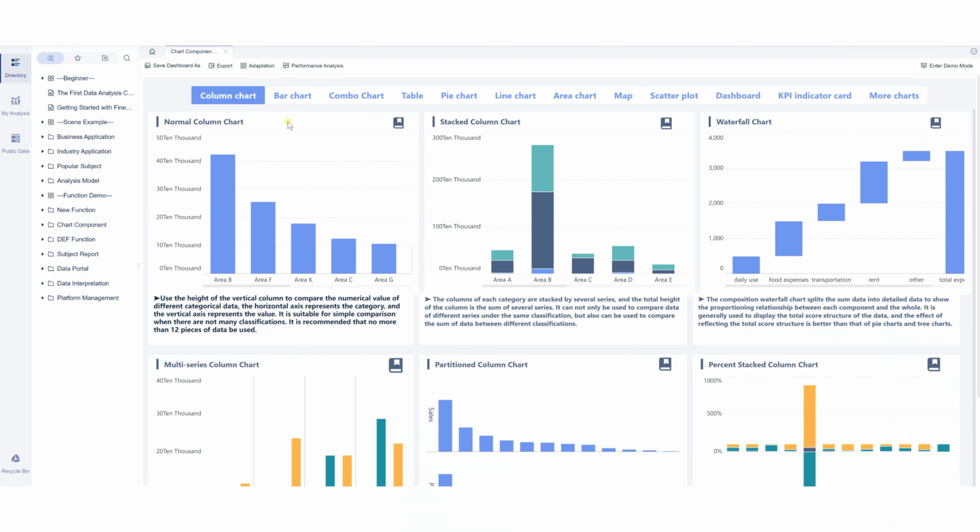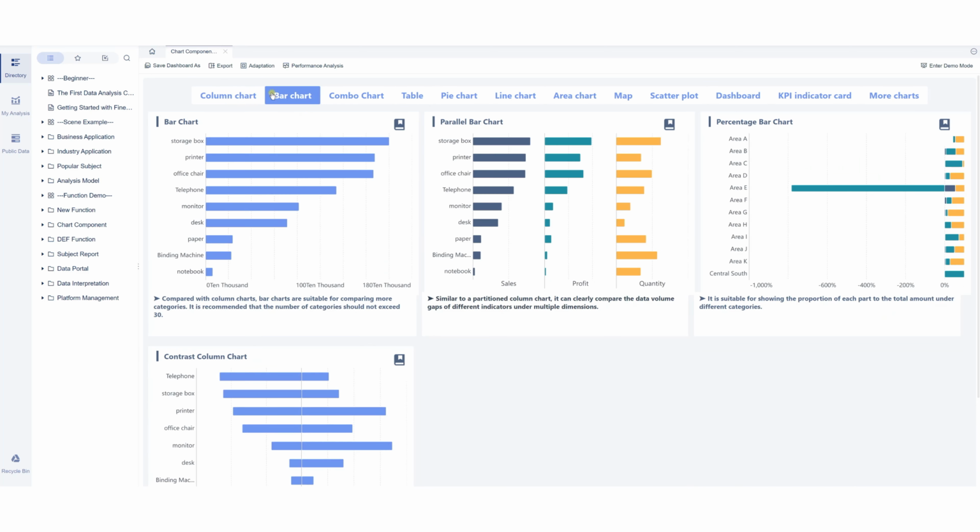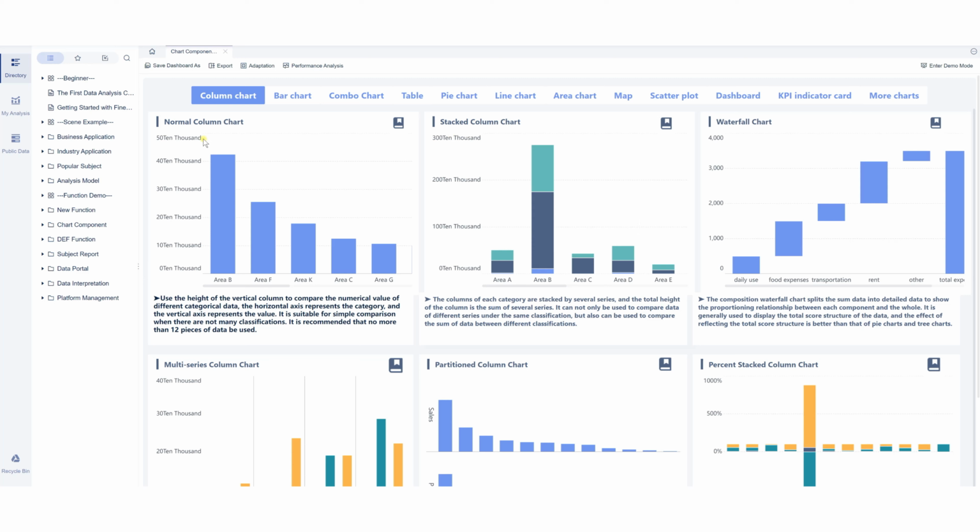Once you click the link, you'll be redirected here. We showcase some of the basic chart types and some special chart types in FindBI. While the special charts might not be used frequently, they are helpful in specific scenarios. Each chart type is labeled with its suitable use case and what situations it's best for.